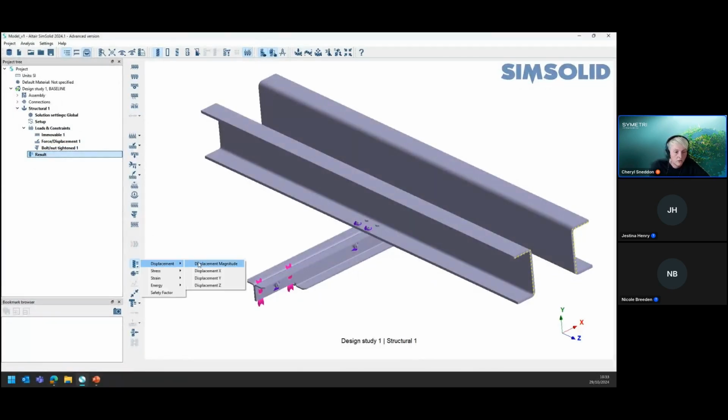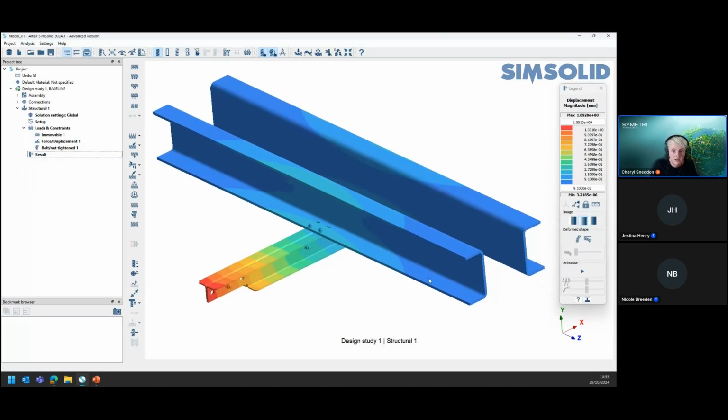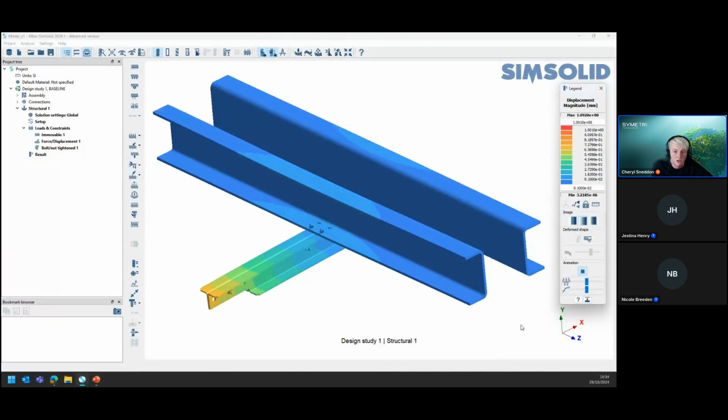So from here, we can go in and look at displacement. If we take the boundary conditions off just now, we can move the model to the side. We've got the ability to use this legend where we can modify the maximum and minimum. We can look at things like applying a maximum and minimum probe. We can also change the image from 6 colours, 12 colours or more. And we can use the deformed shapes and change the deformation as well. So you can look at the animation of the results.